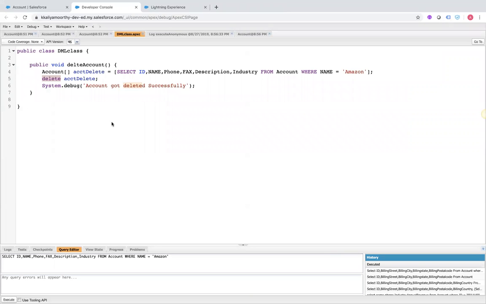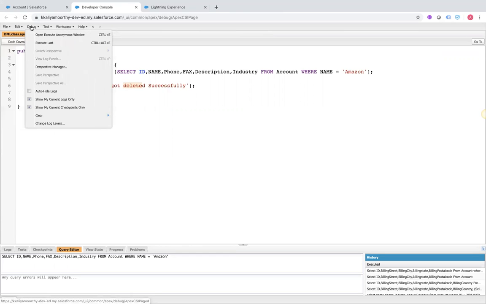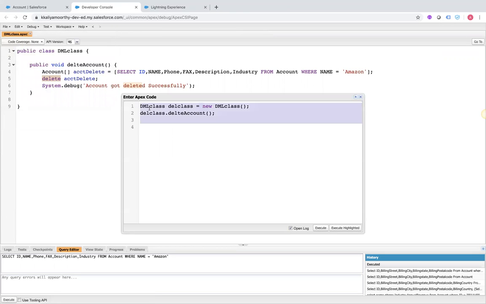Go to the developer console, or you can even write it here in the anonymous window. So let's take the contact object as an example.